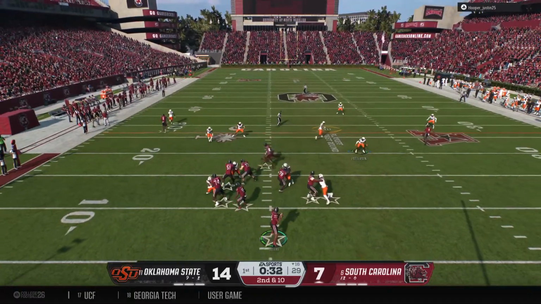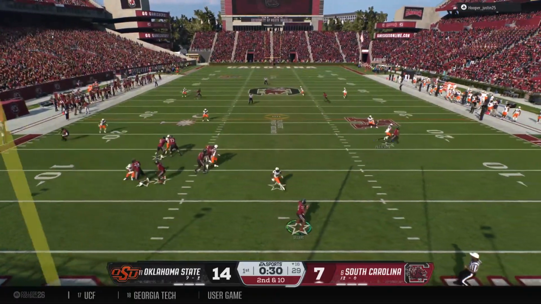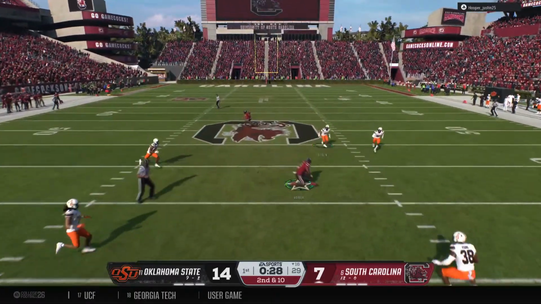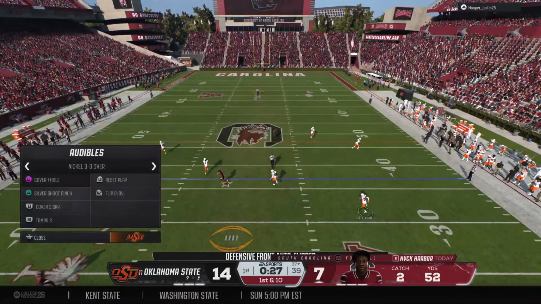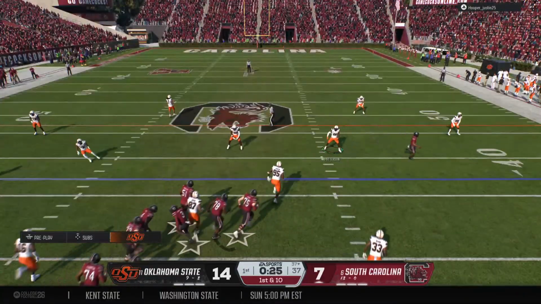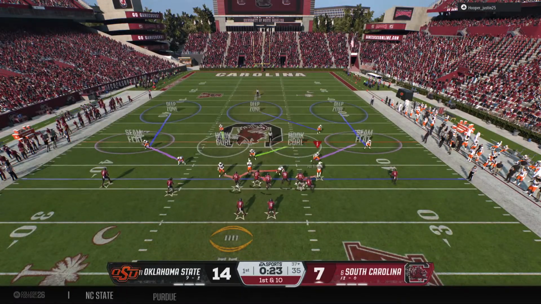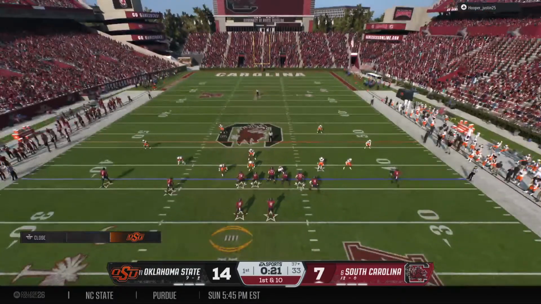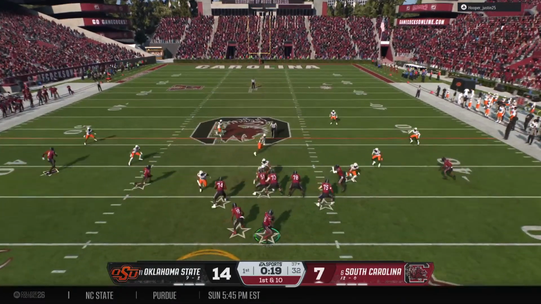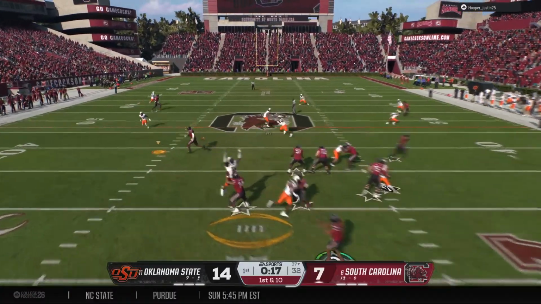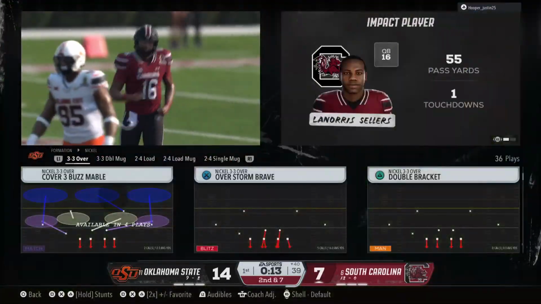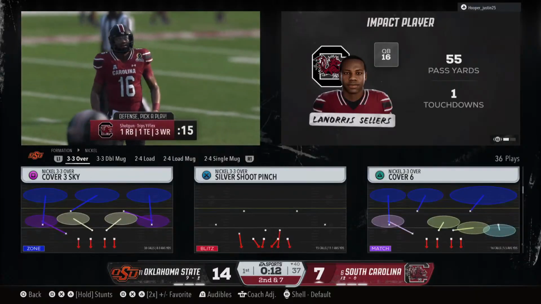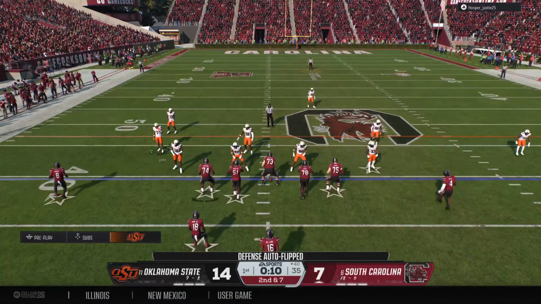Looking to pass. It's Sellers. Moves out of the pocket. Quick throw over the middle. Makes the catch downfield. The Gamecocks looking to crank up the tempo a bit. Another great play by this receiver. And I tell you, the offensive coordinator's doing a nice job of moving him around. The defense knew coming into this game how tough he'd be to stop, but the way they're utilizing him is making it very challenging to create the matchups that the defense wants.